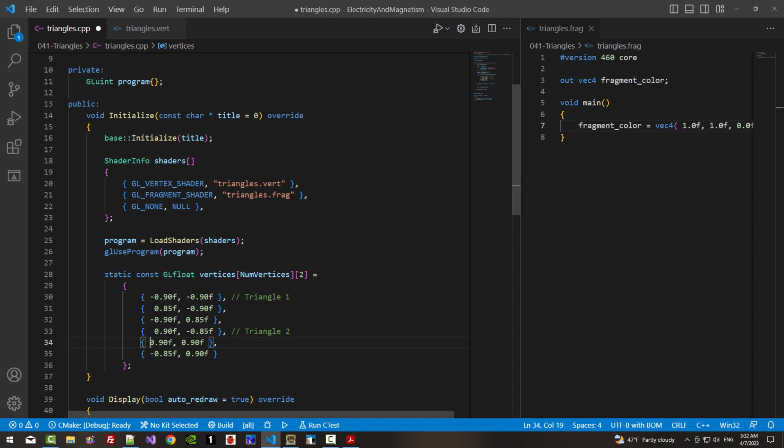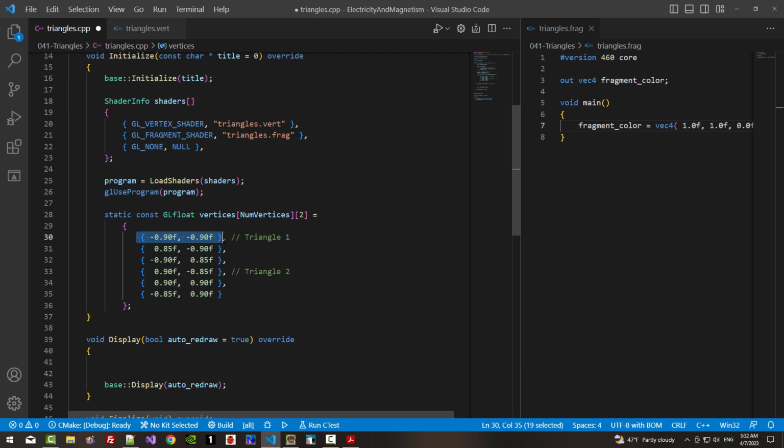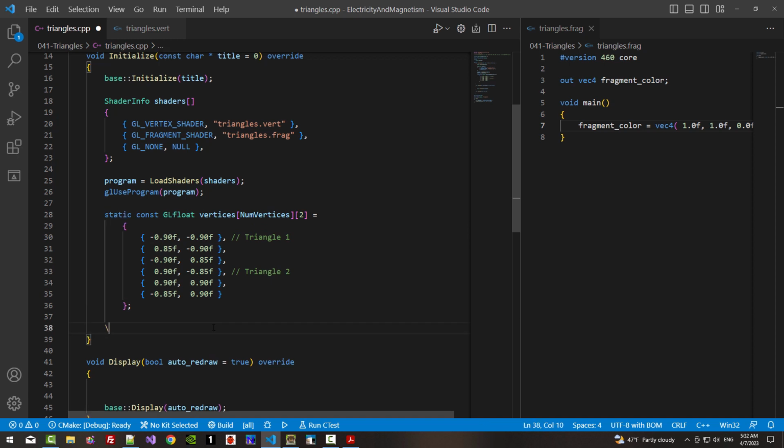Then I will arrange it to make it look pretty. This represents a single vertex. Each vertex has 2 elements, so 2. It should be static.